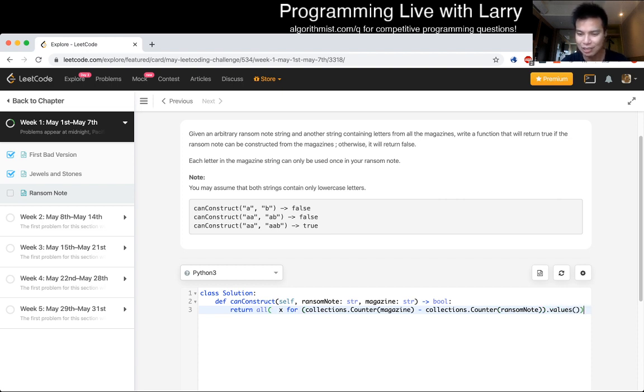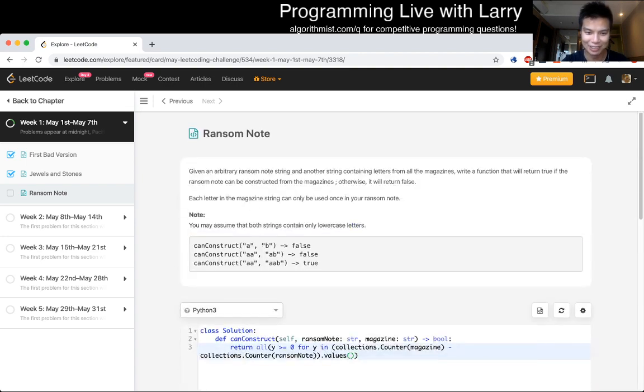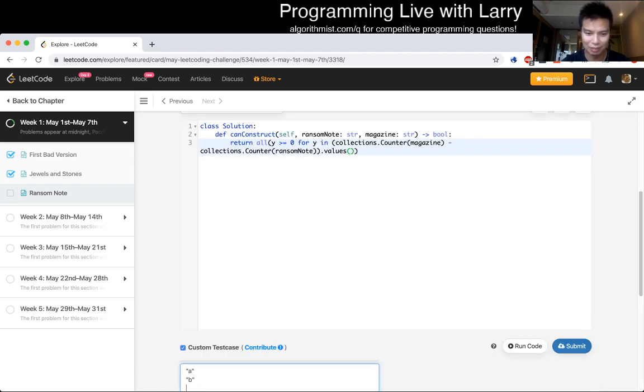Is it not values? No, it's items. I'm always confused about that. Actually, I could do items, for y in... something like that. Let's see if that works. I'm just playing around a little bit, so I might just be wrong. Also, I might have the signs wrong, but that's fine.